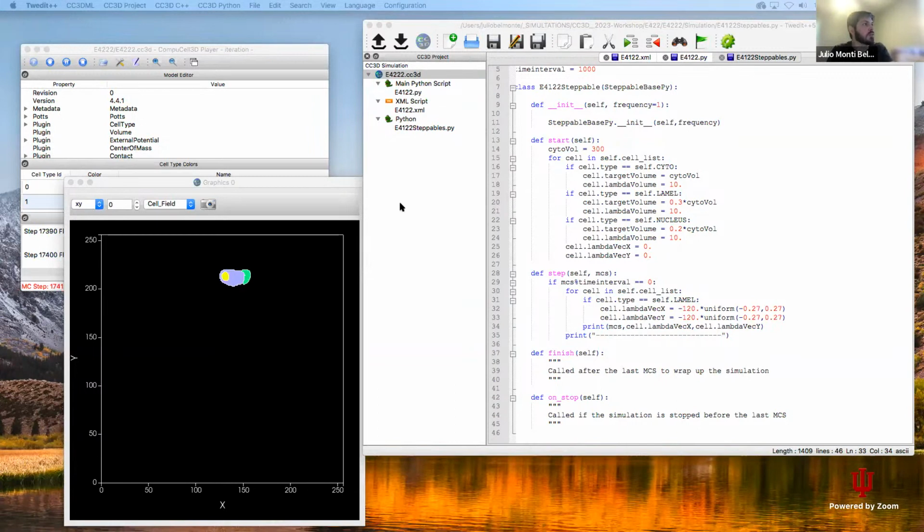Okay, so we're gonna use this base file for our simulations, okay?